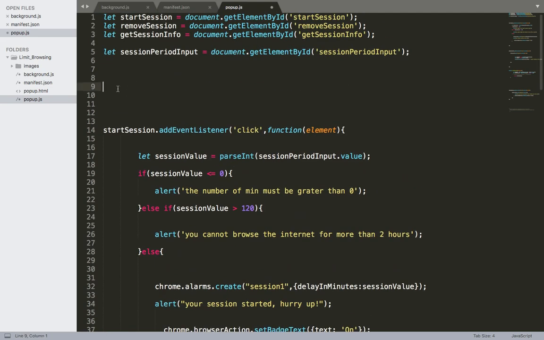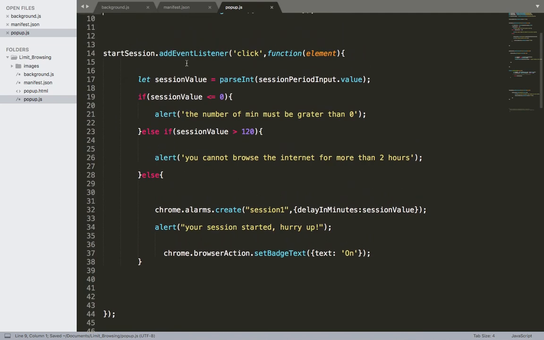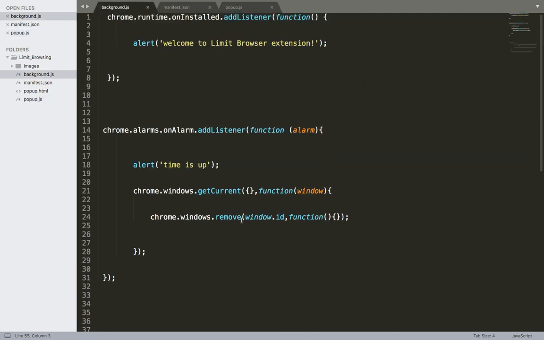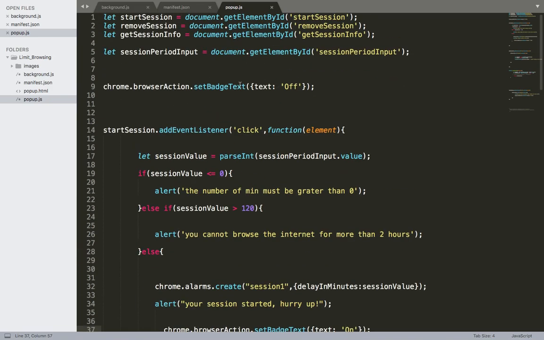And the default value will be off, right? The default value here will be off. Once the user opens the popup.js, it's going to display off, unless the alarm starts counting in the else statement, in which case it's going to be changed to on. And of course, if the counter goes to 0, then it's going to close or remove all of the tabs inside the window and close the window. Therefore, if the user opens the extension again, it's going to display off again.